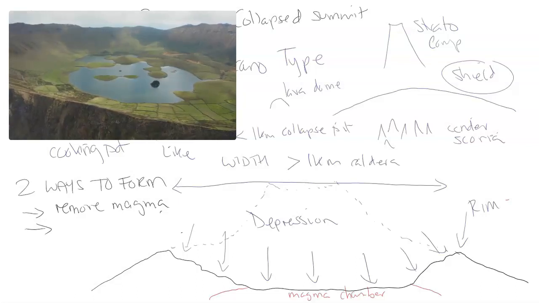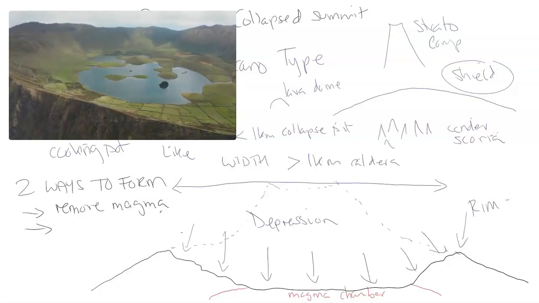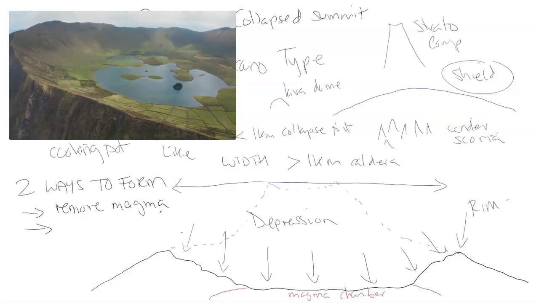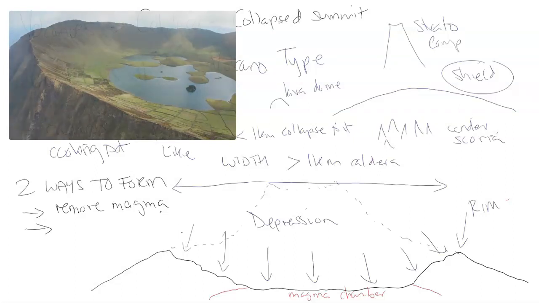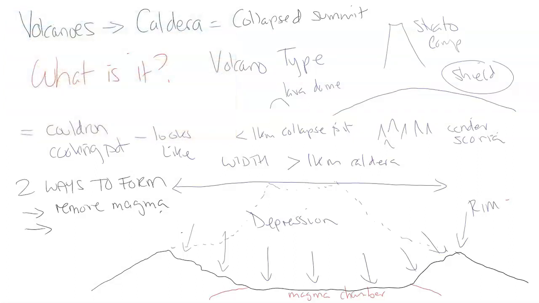So if bigger is the caldera. But obviously anything, you know, it could be 1.1 or it could be as big as 95. So the biggest one we've recorded so far, found, is in the Philippines, and that's basically over 100 kilometers wide, between 93 miles wide, which is insane. Let's add this in here. There we go. So explosive eruption, VEI 7 to 8, generally. So you have this very large eruption. So two ways to form it, and it's what it looks like once it's formed the depression, and you have this lack of under pressure that allows this collapse to occur.